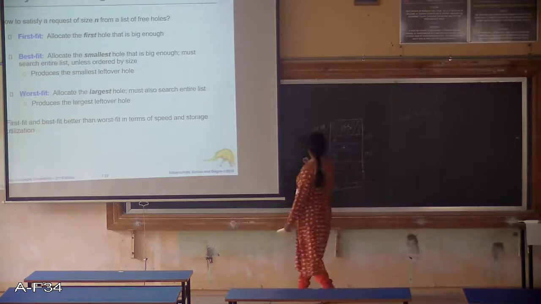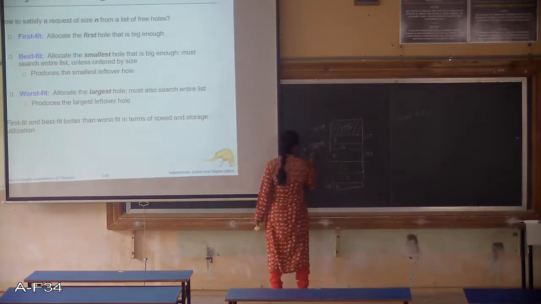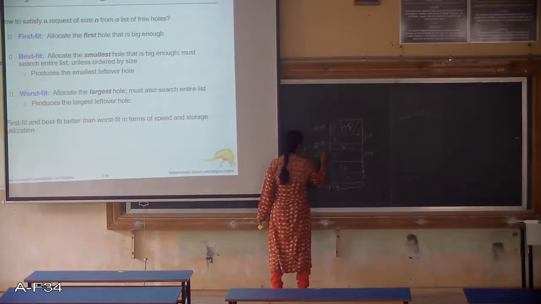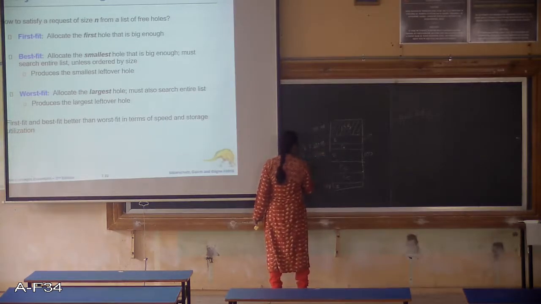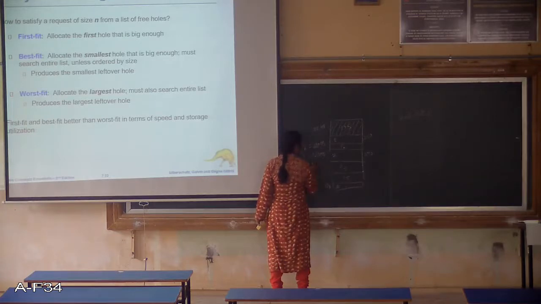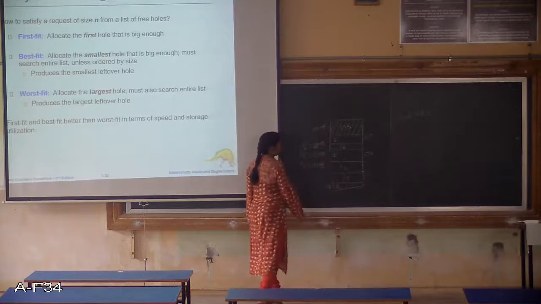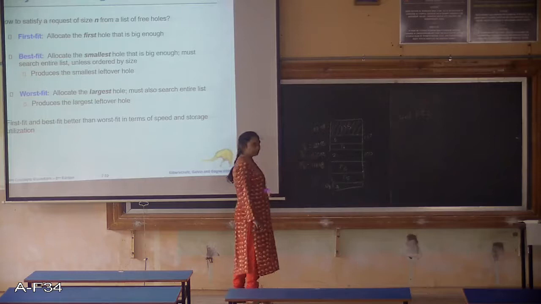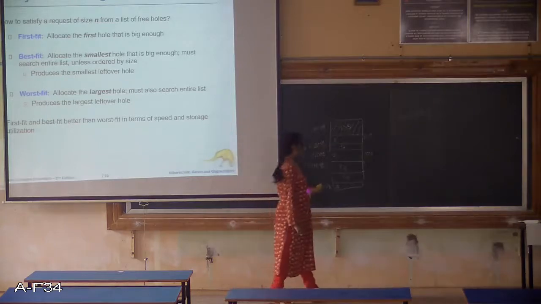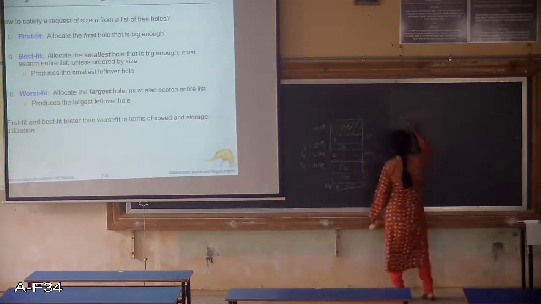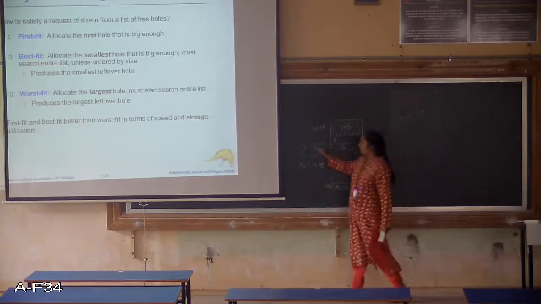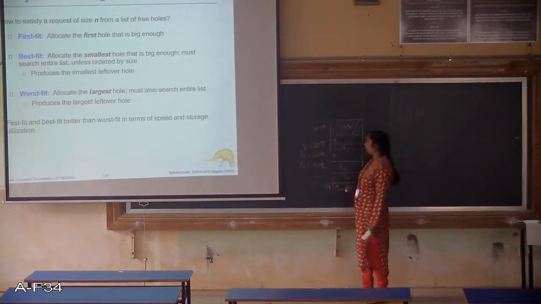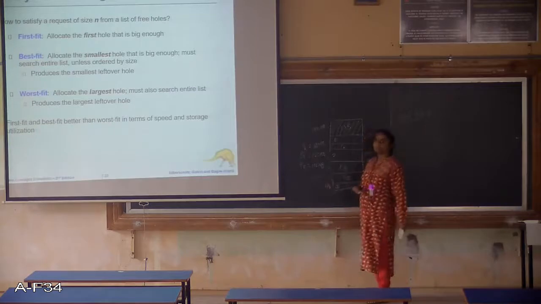P4. Supposing I have P7 with a 120 MB request, and I have P8 with 112 MB. Okay. So this is the requirement. 3 processes are there, 3 holes are there. So let's do first fit, best fit, and worst fit for this. First fit. The first process that is requested is 80 MB. So where will you put this?